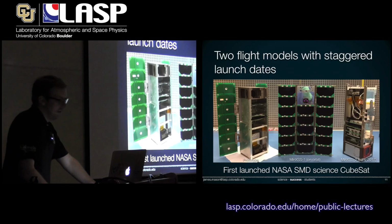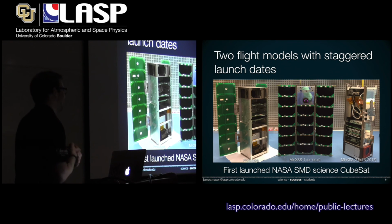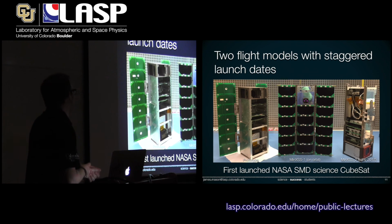So one of the other things we did was we actually built two MinXes, as I've kind of mentioned throughout. First, we built a prototype, where we built up all the electronics and found out whether or not they worked like we really thought they would. They did in most cases. And then also the structure, we made sure everything would fit together. And we built the first MinX, which has been on orbit since May, and then in parallel, we built the second MinX, where we were able to apply lessons learned immediately as we were doing things, like we need to make an extra notch that wasn't in the design to get this cable through or something.